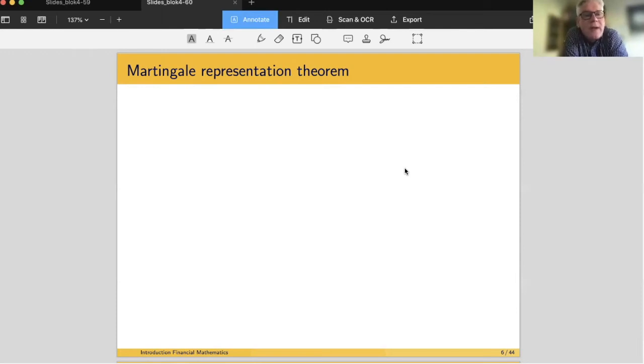Dear students, welcome back. We have reached section 5.3.1 and section 5.3.2, and we will discuss the Martingale representation theorem first. This theorem is used to justify that we can find a hedging portfolio X_T. And remember, X_T is equal to V_T, the price of the option.